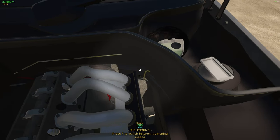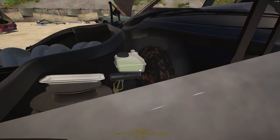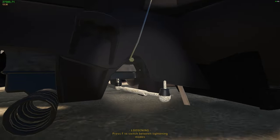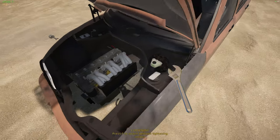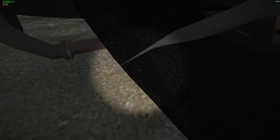Okay, here's the good brake line, so let's just go ahead and grab this right away. Oh, we're tightening. Okay, there we go. And then we'll have to just... Oh, nope, there it was. Damn it, I think I lost it through the world. Oh, no. Oh, wait, look, I saw it. Oh, right there it was.